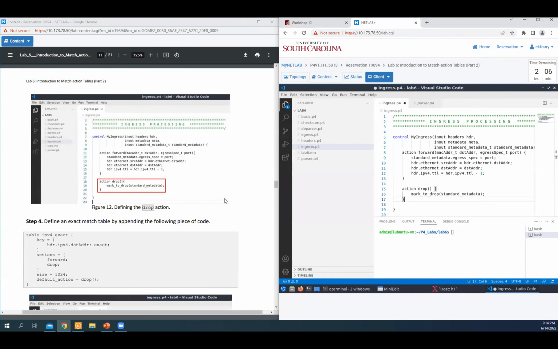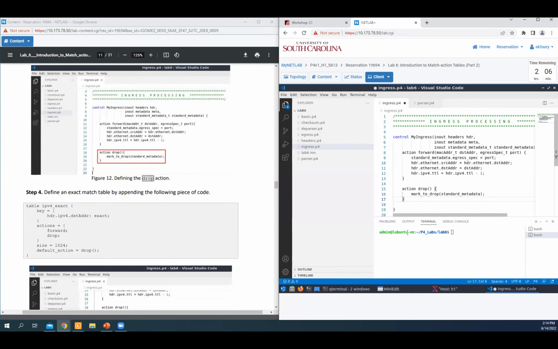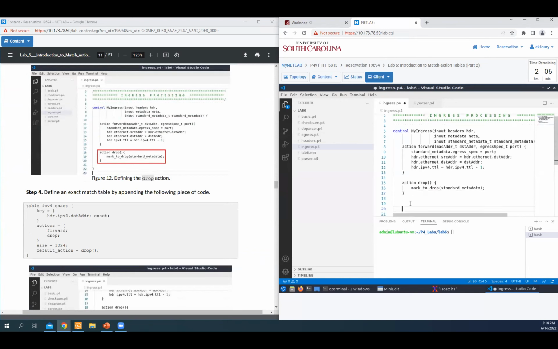All right. So now that we have the actions ready, we can start by creating our table. We're going to start first with the exact match table. And this table will be matching on the destination IP address of the packet. So what is the syntax? First, we start by typing table. That's a keyword to specify we are creating a new table, and you give it a name. Here we are calling it IPv4 exact, but you don't have to add exact or anything like that. You can call it forwarding, you can call it whatever you want.